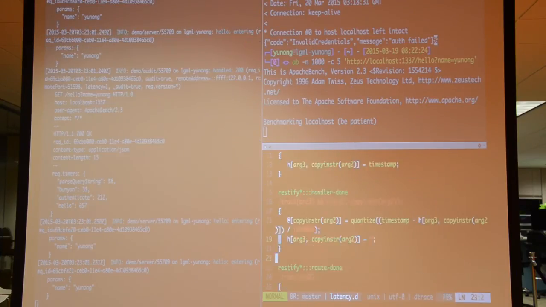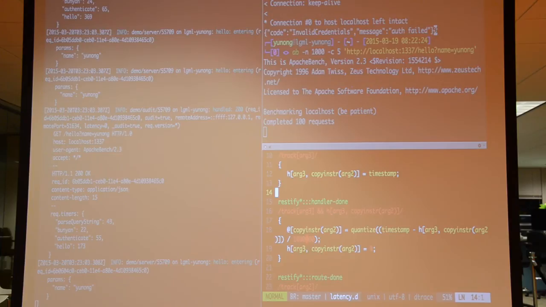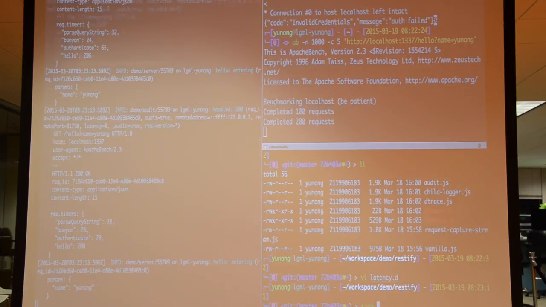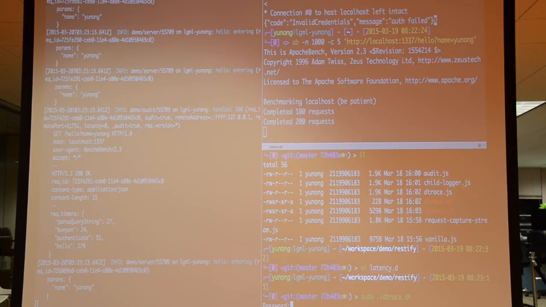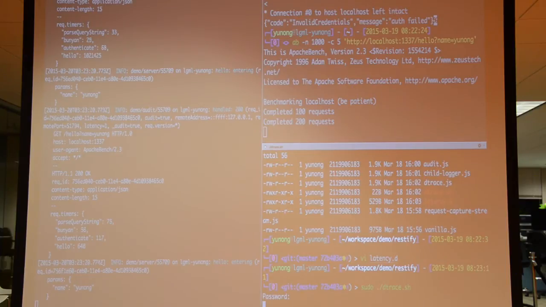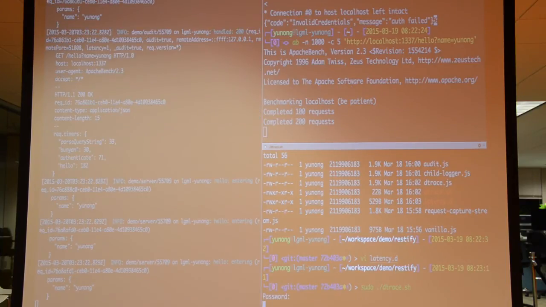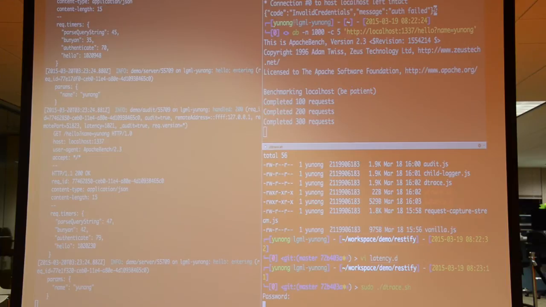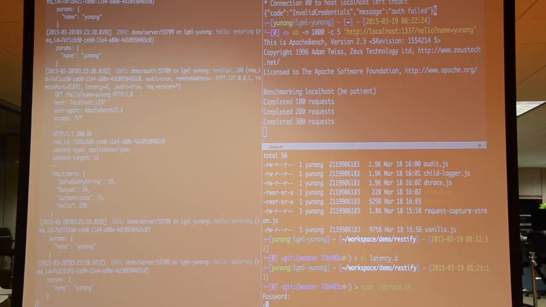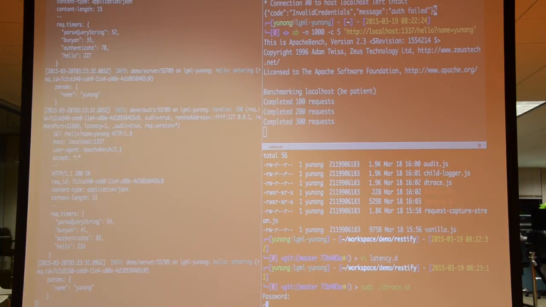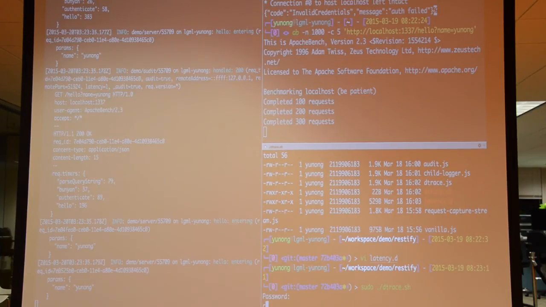And what this is going to capture is all the start and stop handlers and the start and stop routes, and then print them out in a distribution for me. So if I want to run my dtrace script, all right, so now I'm running, and it's not going to show me anything until I get out of it. Right now, it's just collating all the data. So we let it run for a few hundred requests. Come on, 400 requests. Whatever, it's good enough.